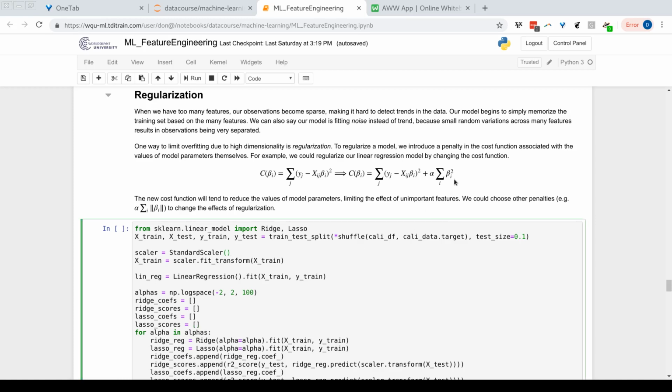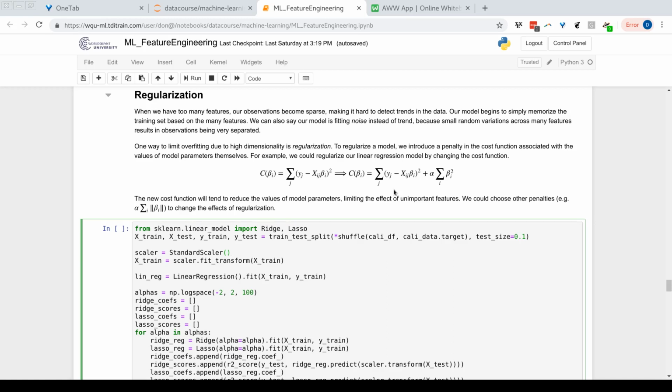Now what we have written out here, this cost function, is the ridge model that we've seen so far and played around with for illustrative purposes. This is what's going on when we use the ridge model. The ridge model adapts the cost function of linear regression to include this regularization term. What's special about the ridge model is the form of this regularization: we're summing the squares of the beta coefficients. So if this regularization term is proportional to the sum of squares of the beta coefficients, the model parameters, that's called ridge.